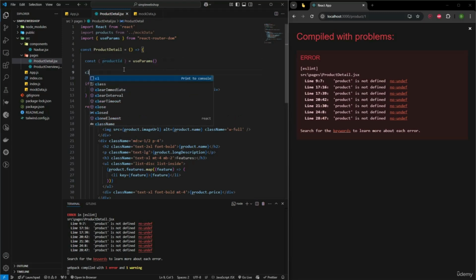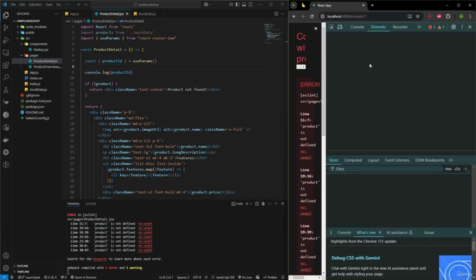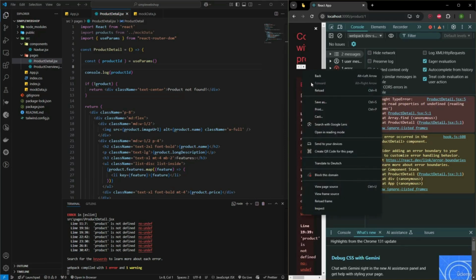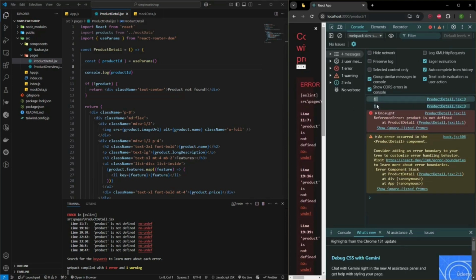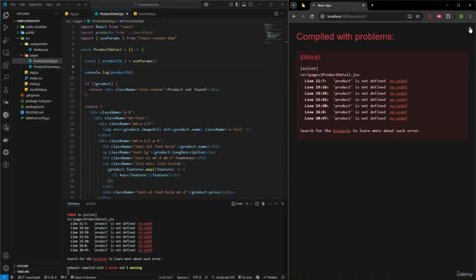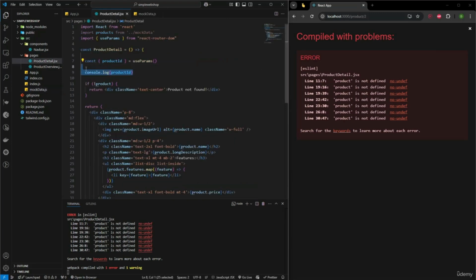You can also console log it out on the console. You can open the console by right clicking and choosing inspect, and then go on the console. And okay, let's reload the page again. Oh, you can see we are on product page 1, and if I would open product page 2, we get the 2 back here. So now the only thing we have to do is to actually access the product with the ID 2.